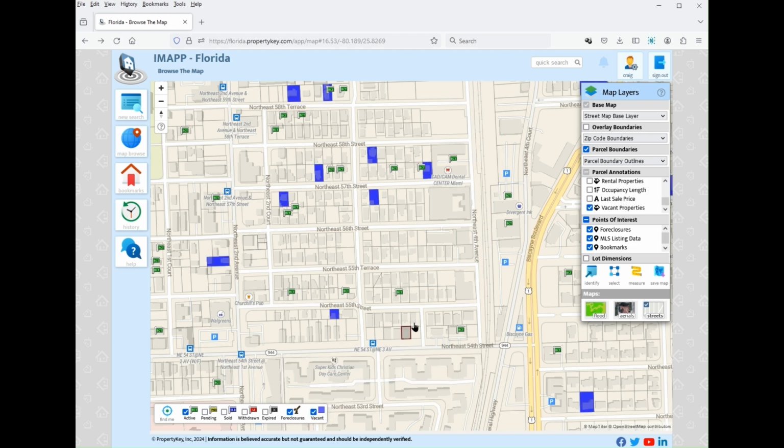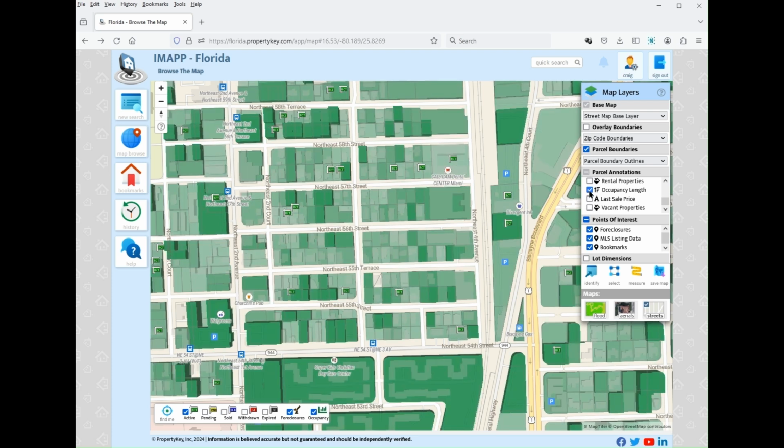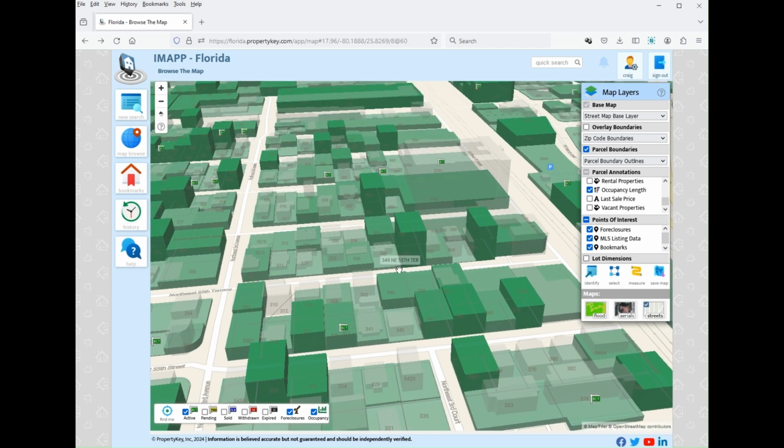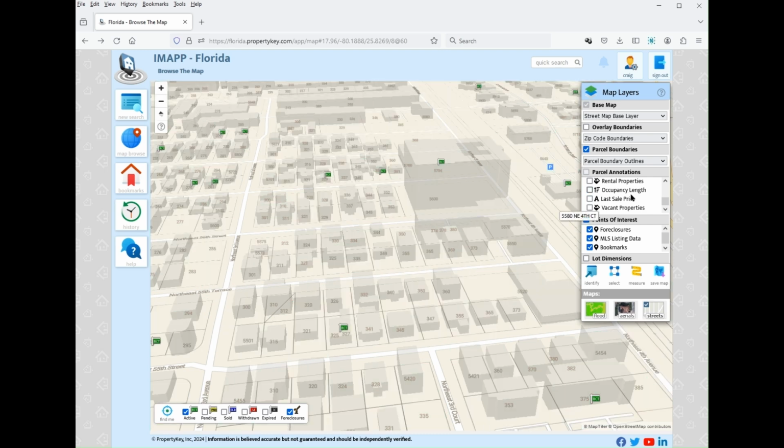Some thematic layers also feature extruded parcel layering, so that when you add perspective, you can see the data in 3D. The occupancy length layer shows parcel height by the number of years since the last sale. The shorter parcels sold in the past year or two, and the taller ones sold 20+ years ago. There are numerous other layers to try.